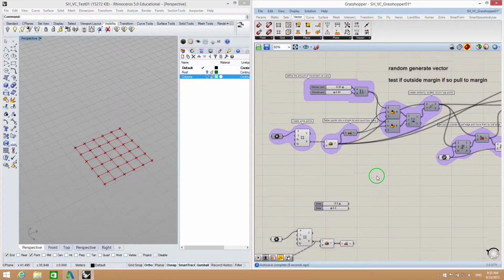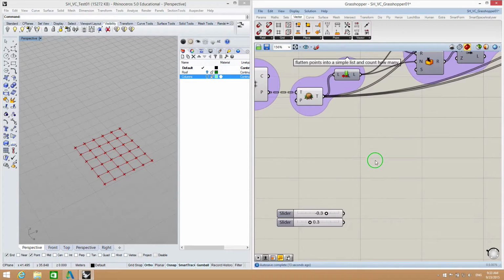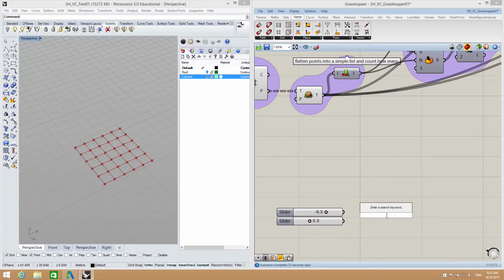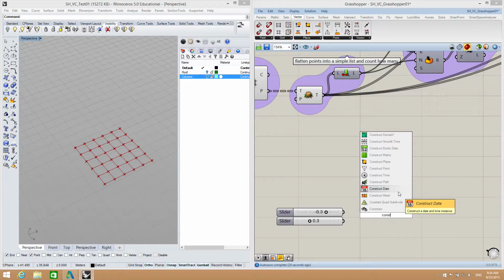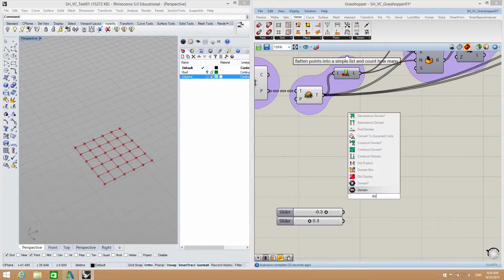So then we need to construct this domain, right? So what we're going to do is double click on the canvas and type construct, or type domain and use construct domain.